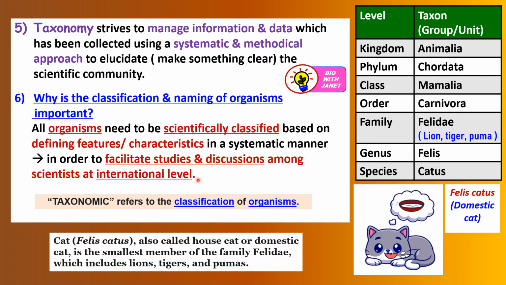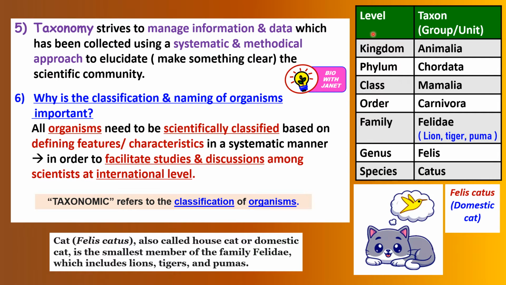For example, a scientist from Hawaii will refer to the bunga raya with another name, right? So now we know that the scientific name for bunga raya, the national flower of Malaysia, is Hibiscus rosa sinensis. This is the name that is used for this plant at the international level during discussions among scientists. Okay, right.